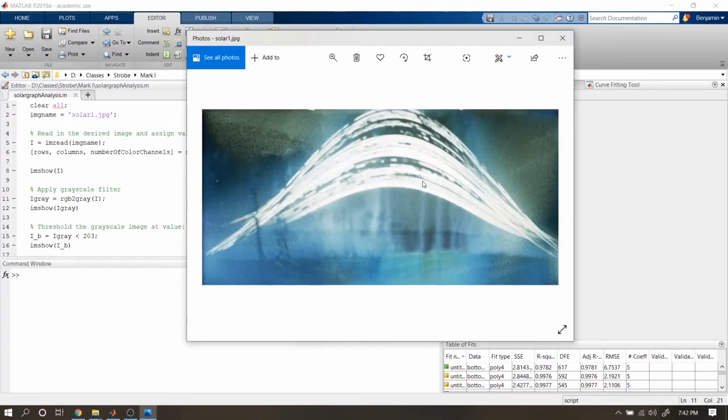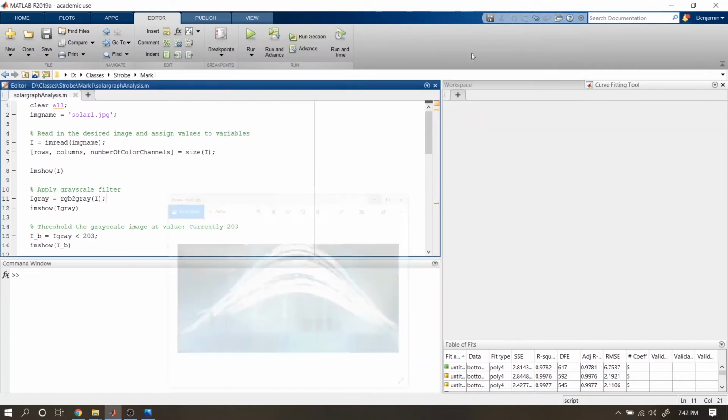Now we're going to walk through how to use the script to analyze the curves on this example solar graph. You're going to want to make sure that this image is in the same directory as your MATLAB script, and you're going to take the name of the image, which in this case is Solar1, and change the variable name, image name, within the MATLAB script to match the file.